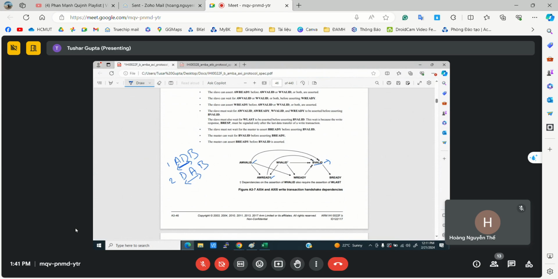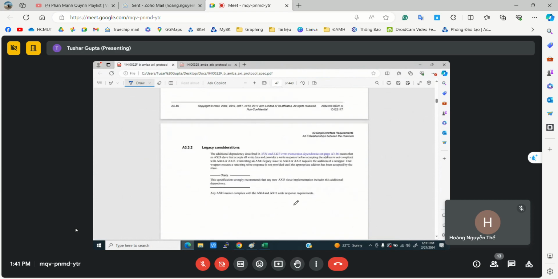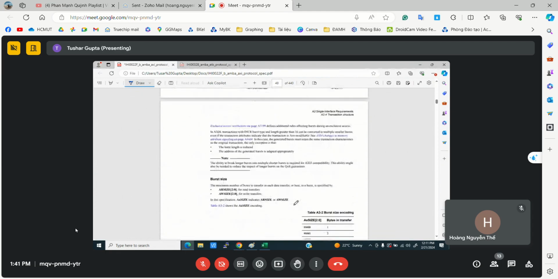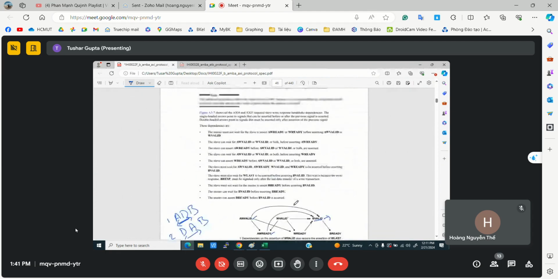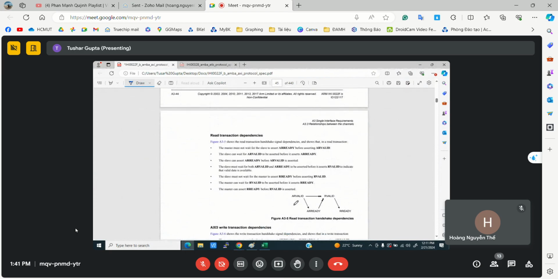Okay, so that's how there is a write address. Then there is also a diagram for read as well. This is for the read transaction. In this we have only two channels, read address and read data. In AXI 3 and 4, it is the same. After the address is completed, only then will the read start. So there is no complexity in this.